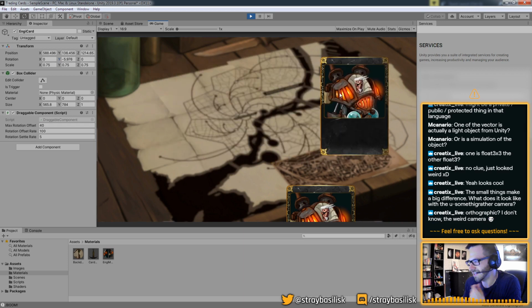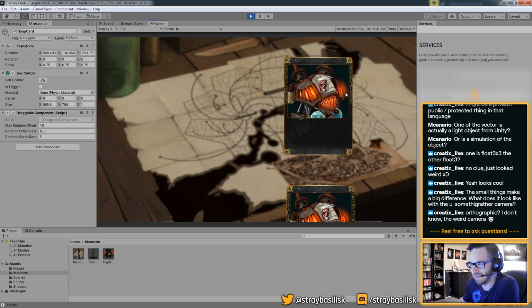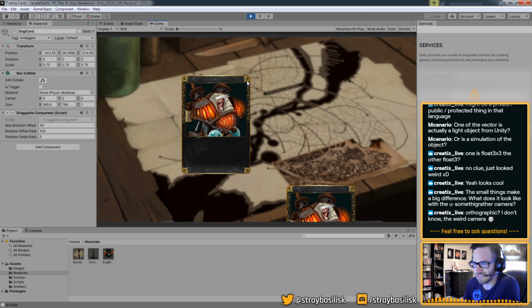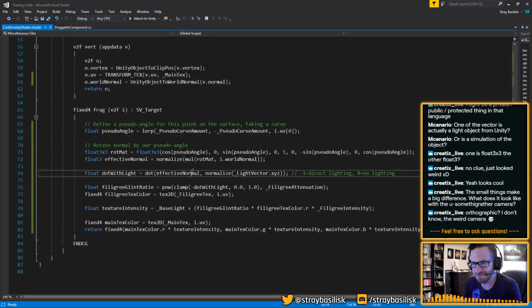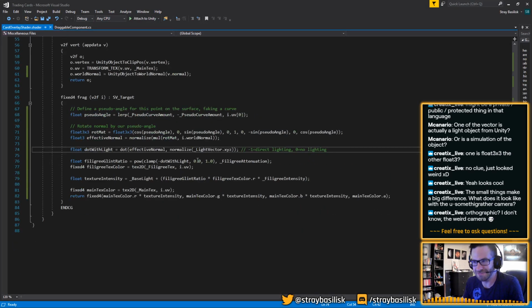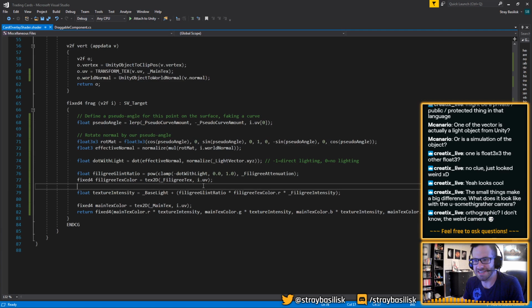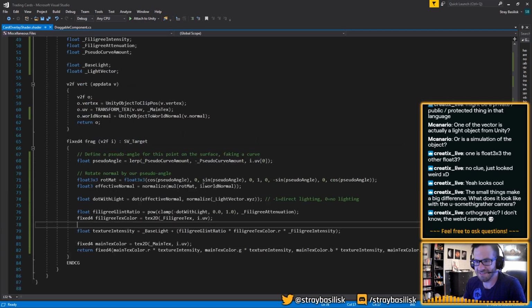So it's not totally static. Okay, I think this is a good point for a break, and then I'll maybe come back and try and apply. I feel like this is the hardest part because it's involved a bit of geometry stuff, which I'm somewhat familiar with. I knew what I wanted to do, but in terms of the syntax and doing it in a shader, that's not my everyday kind of thing.